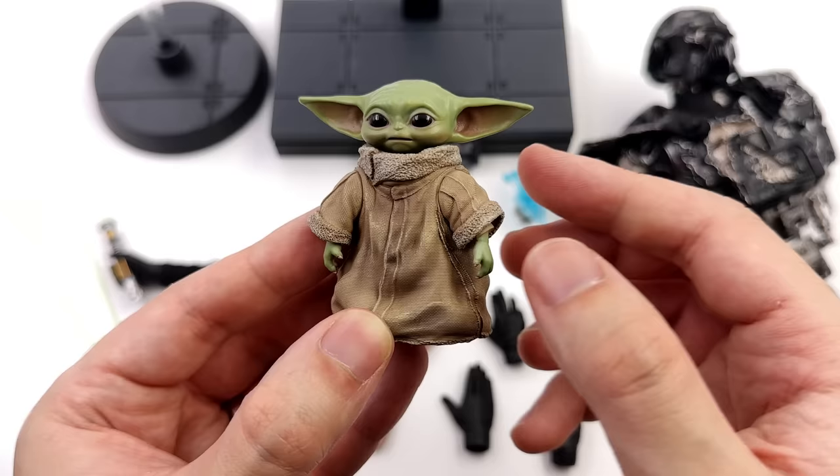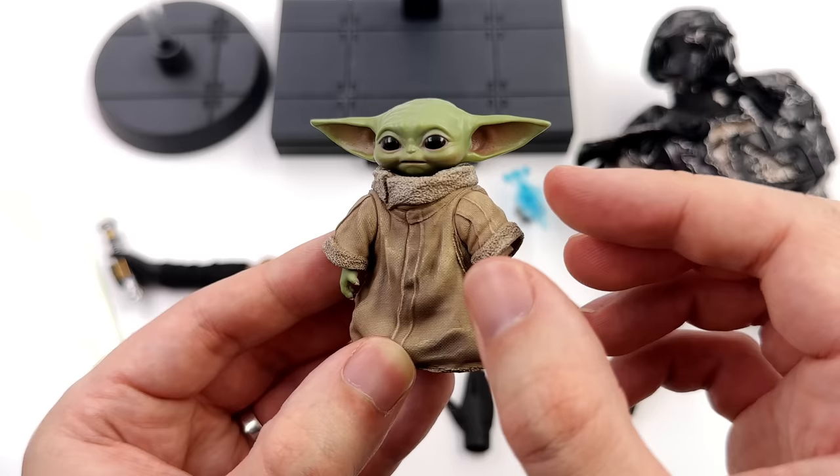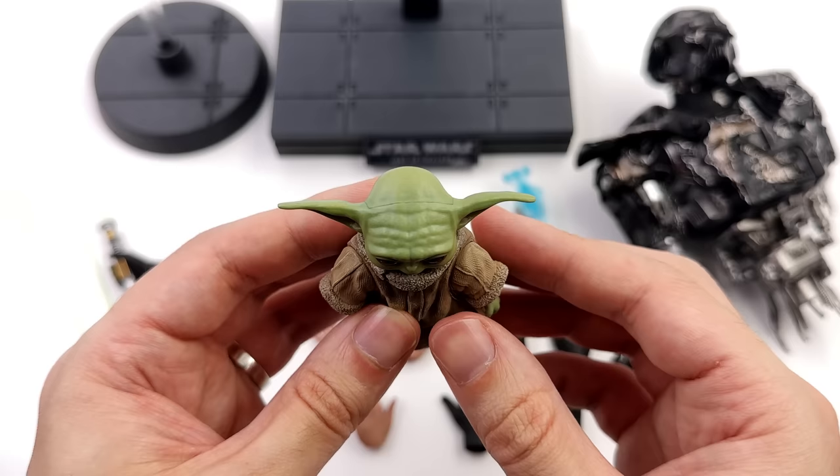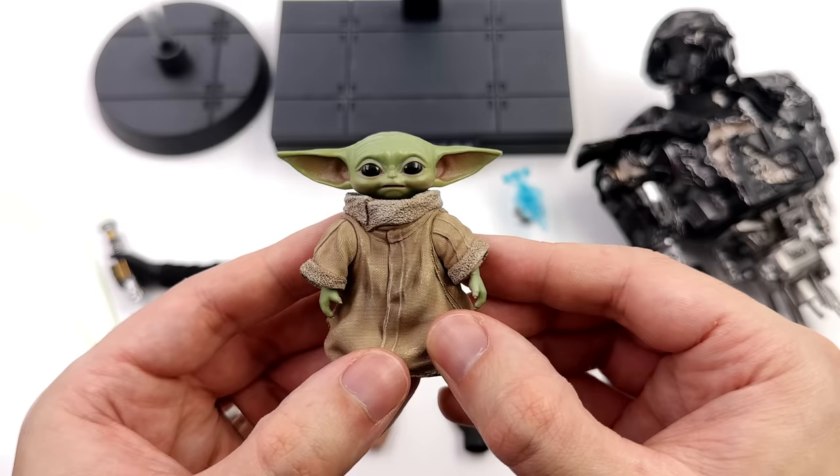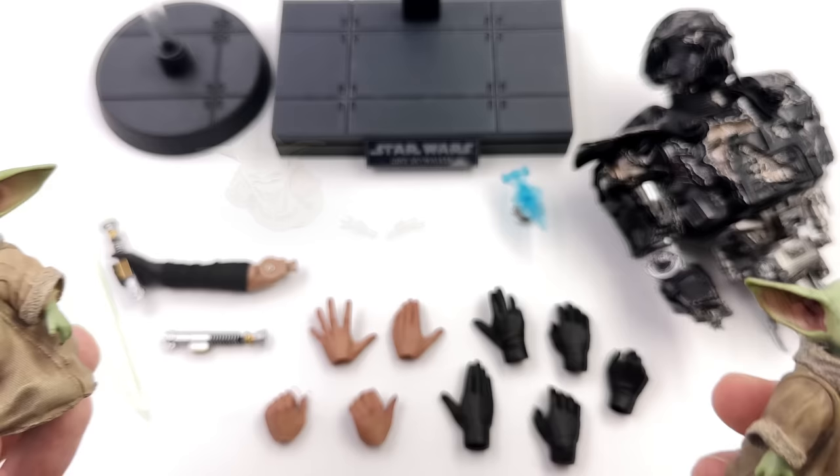Kind of wish the robe were actual fabric. For the fuzzy sections, I like the washers in the crevices, and over the top of the robe section the lighter drybrushing looks good. There's some shading in his ears and cheeks, and those glossy eyes look very lifelike. But up on top there's no fuzzy hair, and there is a huge seam — I have no idea why, because it doesn't have moving eyes or swap-out ears. That seam really didn't need to be there; this could have absolutely been one solid piece.